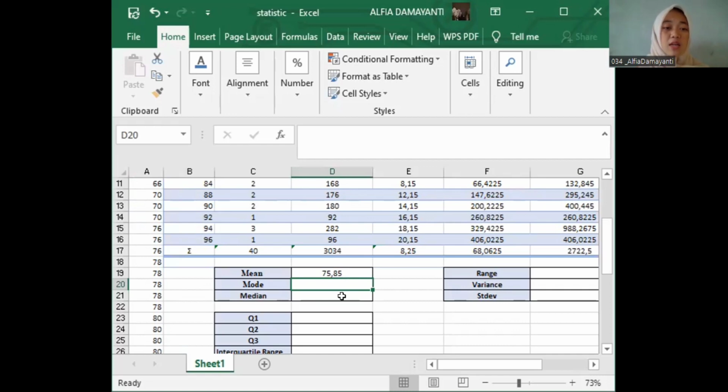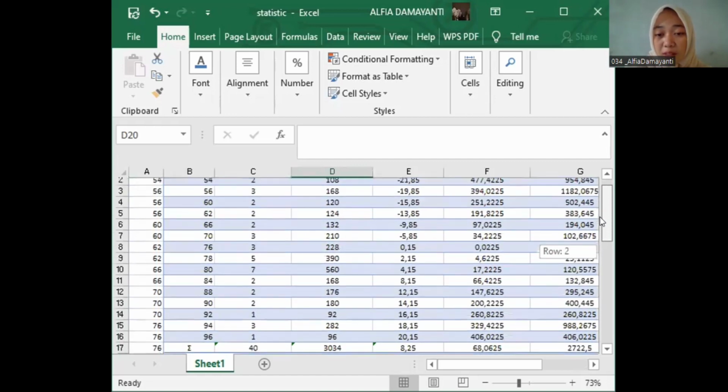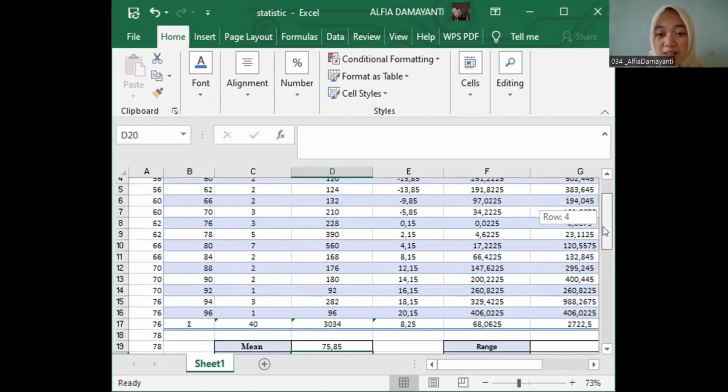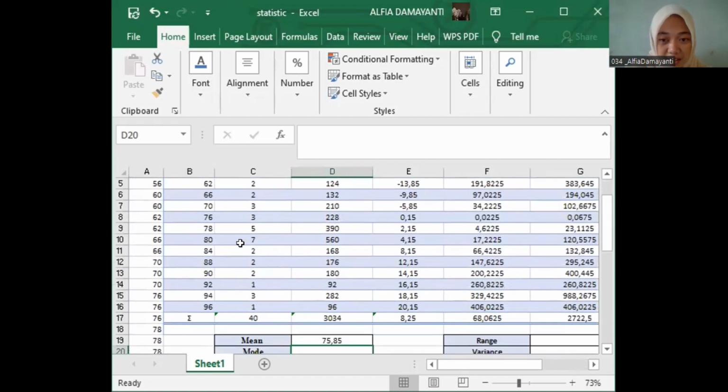As we can see, the number that appears most frequently in the table is 80, right?